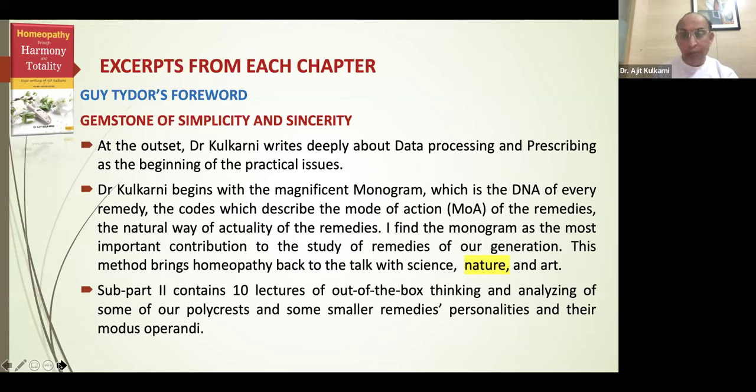I will talk about the monogram later on, but he made the monogram concept much popular in the world, not only in Israel. There is a school called the Remedy. I'm the dean of this school, and this school is run by Chidor, Ronen, and others, very sincere homeopaths. I am the guide in making the syllabus, giving the advice, and we are doing very well as far as the knowledge of homeopathy is concerned.